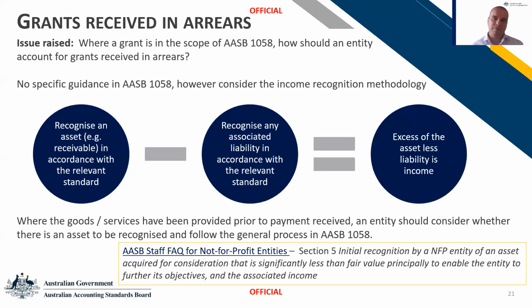And the words I just mentioned were the definition of the financial asset and liability from AASB 9. But I think it's important to remind stakeholders and attendees that when you are assessing requirements of 1058, inadvertently or well, unavoidably, you will venture out into the other standards. And in some cases it may be possible that the entity has the rights, for example, a receivable, and then the entity would consider other requirements of 1058 in terms of the related amounts of income.